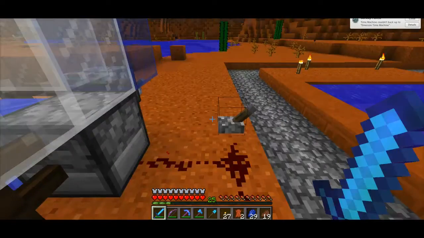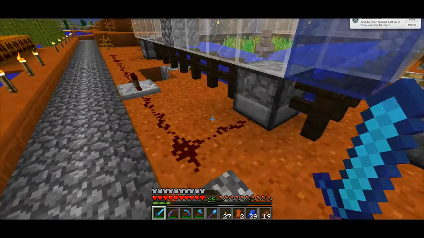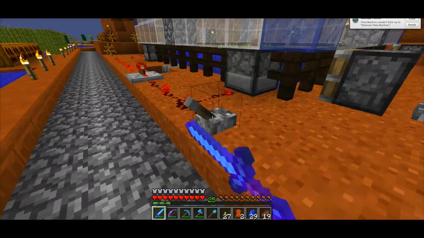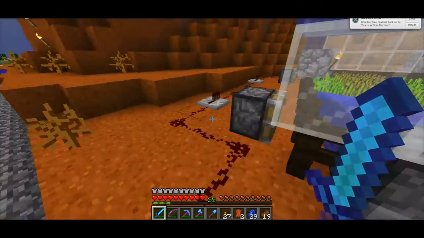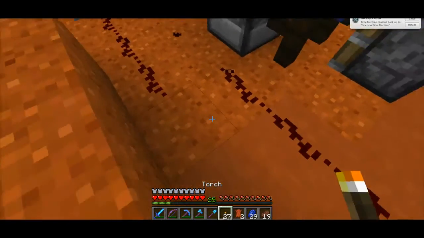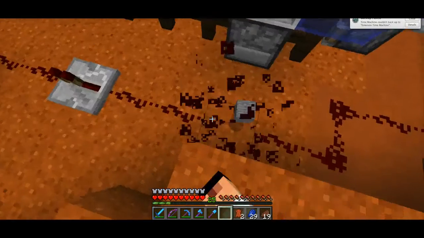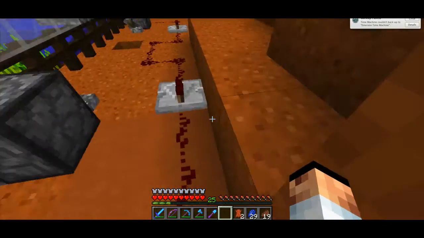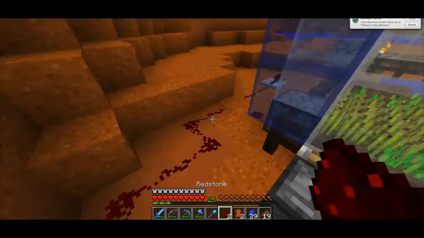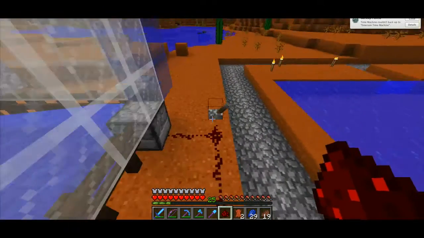Boop. Nope, that one didn't go. Hey, why did that one go? Maybe it's disconnected. Oh yeah, it is. Okay, let me fix this. Wait, but I need to connect it though. It's not connected. Where did I lose? Oh, I can do this. And I get 2 redstone. Let's do this. So now if I do this one more time, it should work.